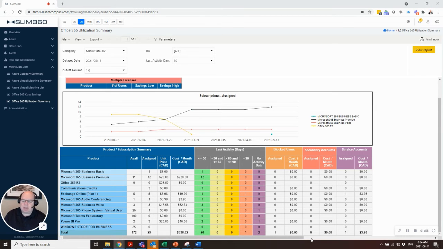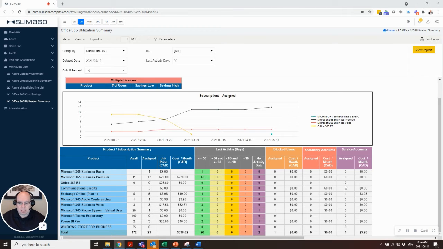Secondary accounts are the next area. A lot of organizations have those, so you've got both your Mike.Austin and the A.Mike.Austin, and so we are looking for secondary accounts. You really don't need to license your secondary one, but they get assigned these in the onboarding or the scripting processes or whatnot. And then blocked users. Blocked users are people that left the company that still have subscriptions assigned to them. For each of these categories, the secondary is usually less than 1%, but for blocked users and service accounts, we've seen anywhere from 1 to 7% extra licenses. So again, we're going to go out and clean those up.